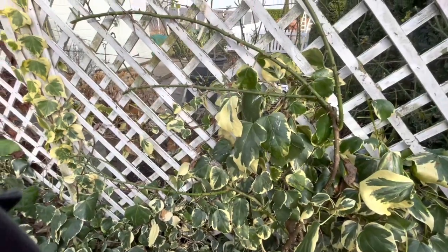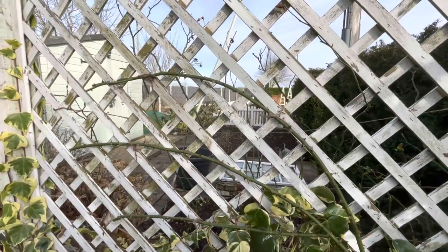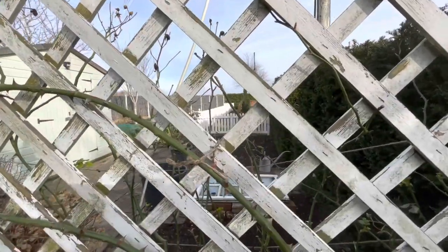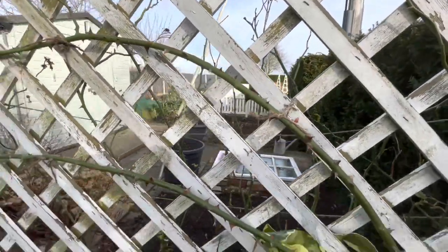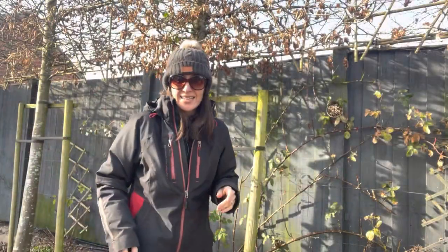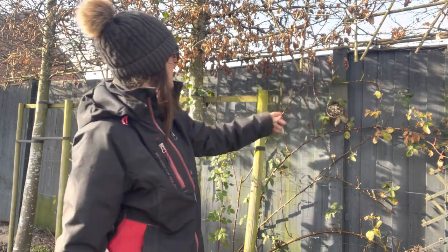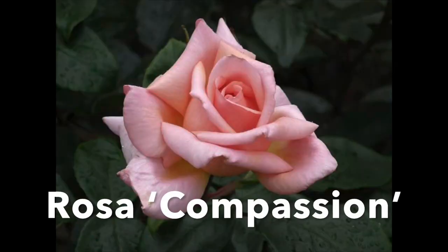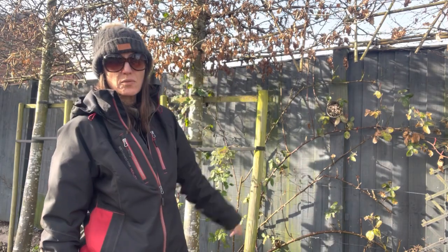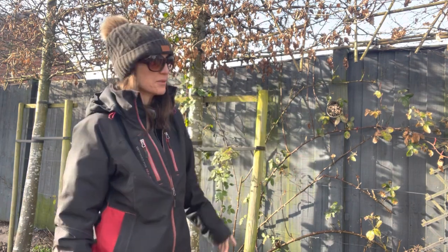Similarly here we've got another climbing rose where I've made a sort of fan effect. This rose is another one I did weave through the trellis, so there's a lot going on the other side too. Now by the fence line — this is the hornbeam walk. This rose is quite vigorous and in the summer it was going right up into the hornbeam. I want to get control of that and utilise these lovely long stems along the wire that runs along the fence.